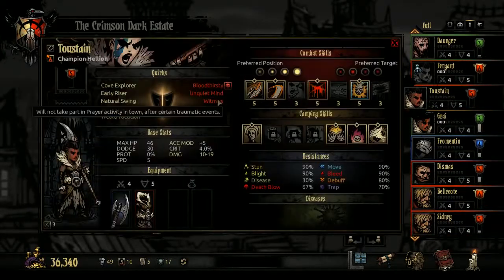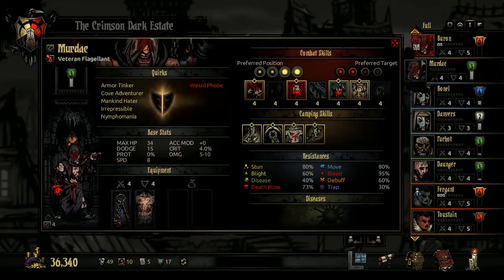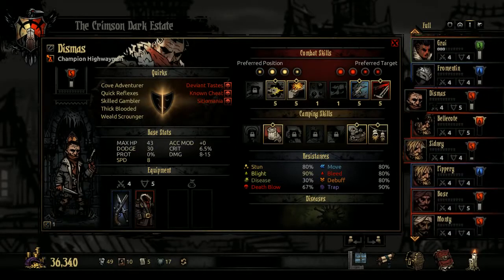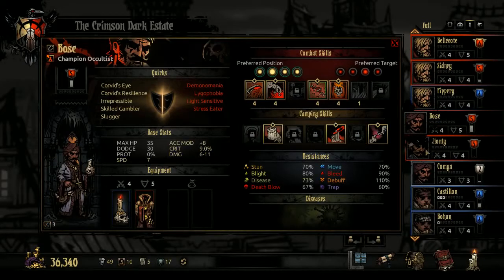Let's find someone else that has something that's just awful. Ruins Phobe is going to be quite annoying. Tippler is fine. Yeah, everything else is just really expensive. I can get rid of Ruins Phobe. That isn't a bad call, to be honest. Oh my god, but Light Sensitive.